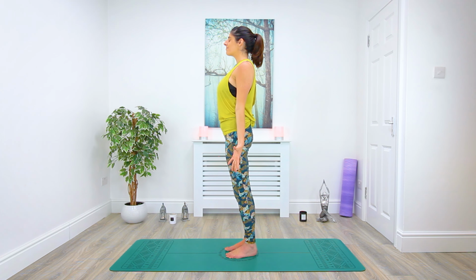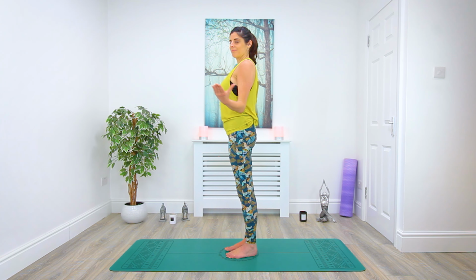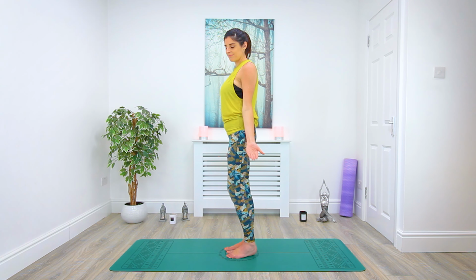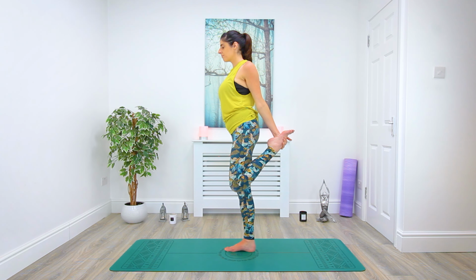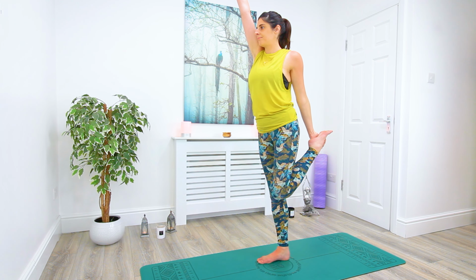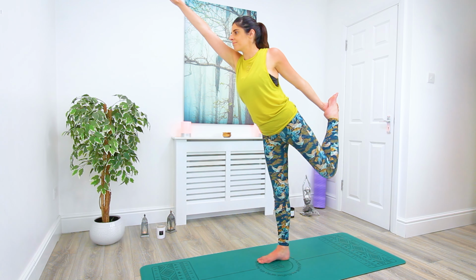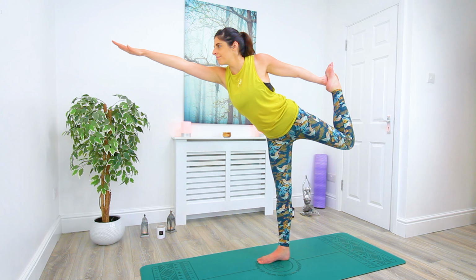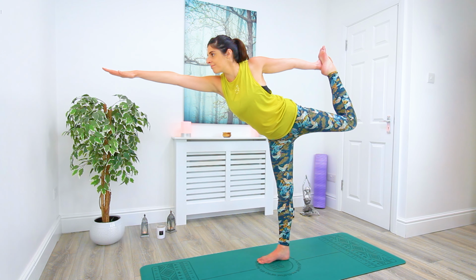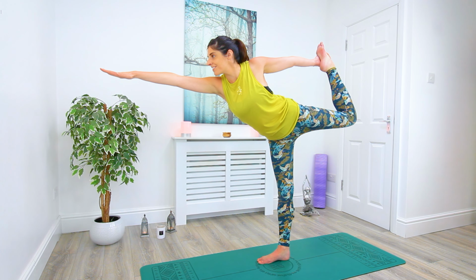Find your balance. Notice the right leg from the left. Bring your left hand out to the side, bend into the left knee, see if you can take hold of the inside of the foot. Inhale, begin to reach the right hand up and overhead. And on an exhale, hinge forward, find your balance. Begin to kick into the left hand as you hinge forward.